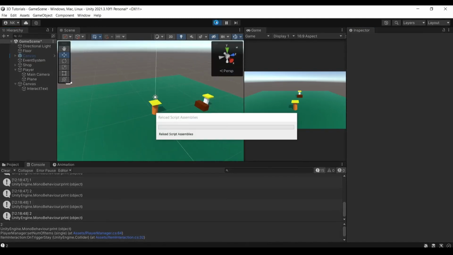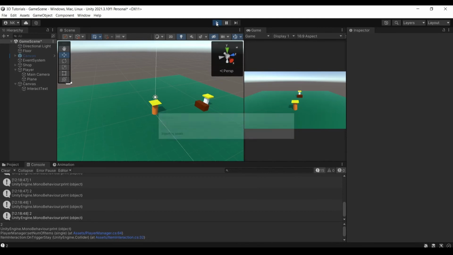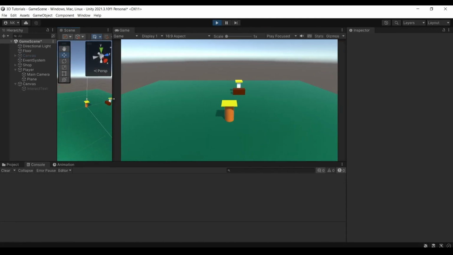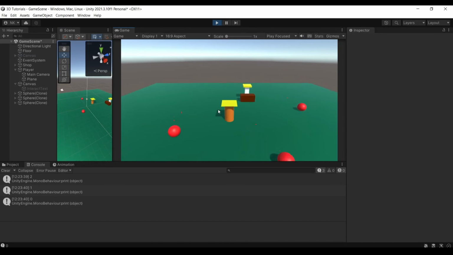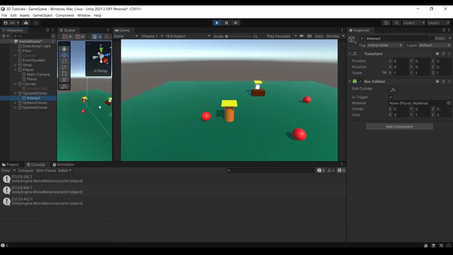So one last time, let's see the result that we have. So I'll just make this bigger a bit. You can see that when I get close to this, it's activating the text. When I get far from this, it deactivates it. And as you can see, I can get very close to this, and this is due to the fact that the collision here is set to is trigger.